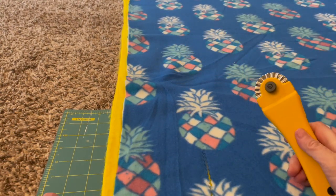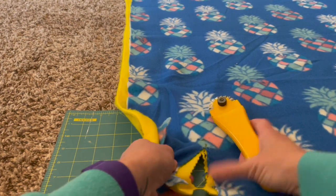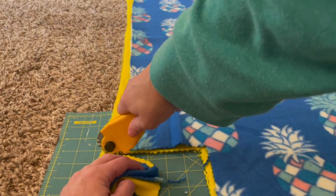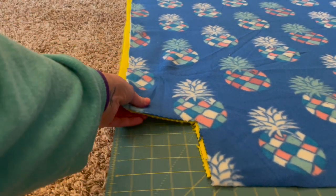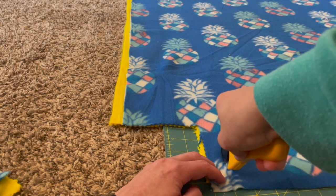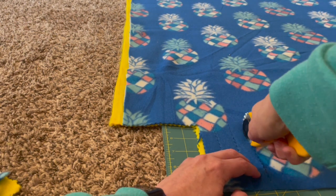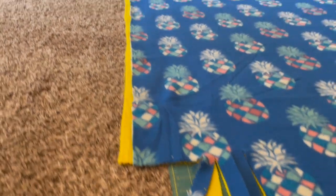And then I'll cut over. And you do have to press kind of hard. So now I've got my square cut out there. Then I'll go ahead and move it over. And then I go through and I'll cut on each line all the way up. You can see where it's cutting. And I go through and I do that all the way around.